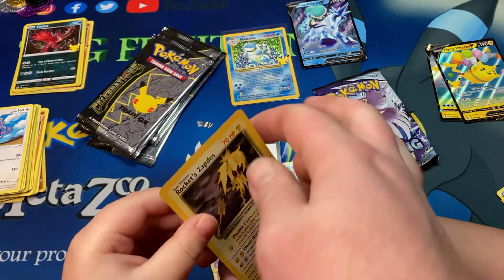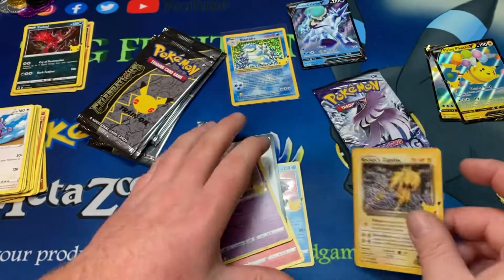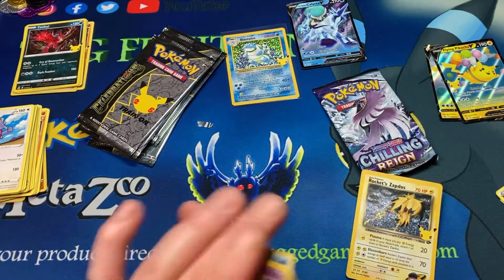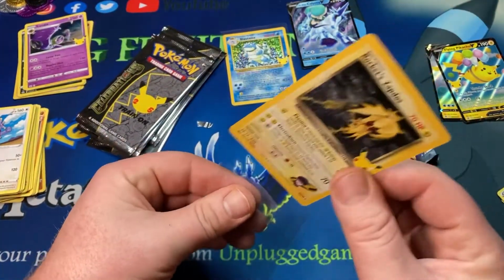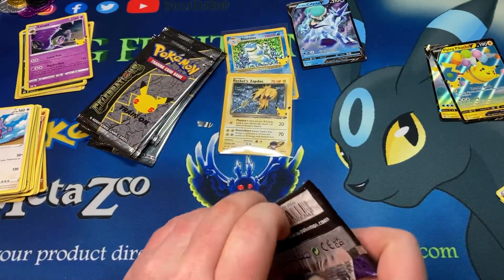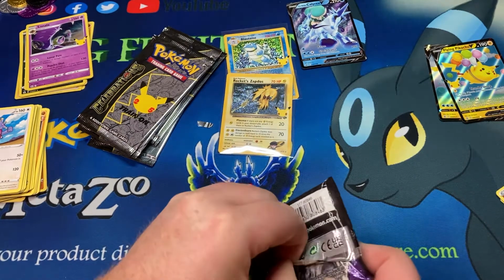Let's go. I should be doing a Celebrations giveaway soon because I have so many extras. Oh, code card. Hello. That's very cool. Good job, my boy. Put it away. I love opening Celebrations. I'm just hoping we can get it. I just want an Umbreon Gold Star so bad, or a Shiny Magikarp. But my ultimate right now, oh my goodness, is an Umbreon Gold Star.